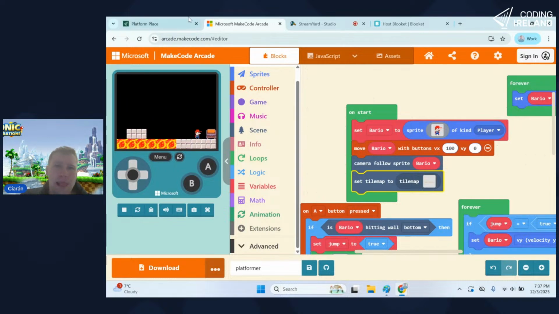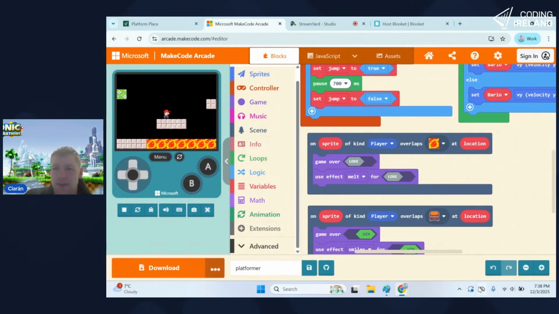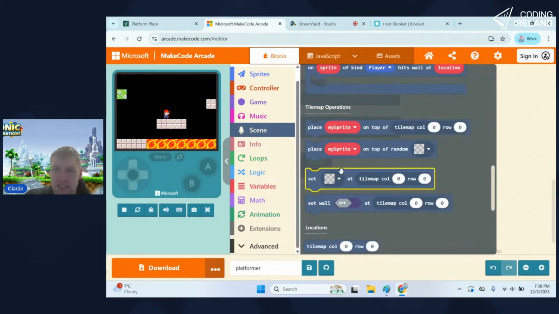Yes, and it's a bit of fun there. So the thing about MakeCode Arcade is because it's all imports games, you can make really cool stuff pretty easily.